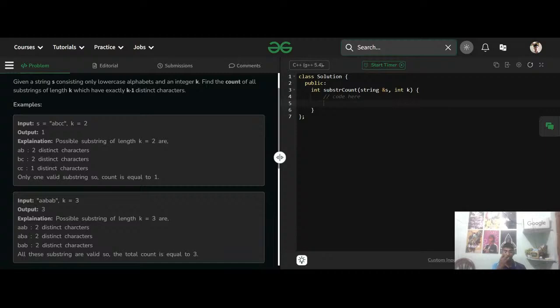This is how we are going to make it. And suppose you have many more characters like A, B, C, C, D, D, A, B, B.